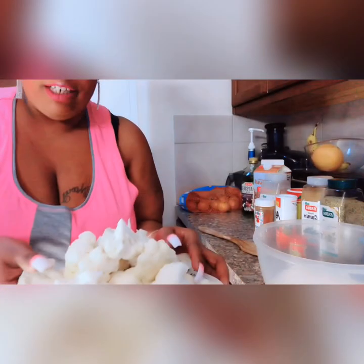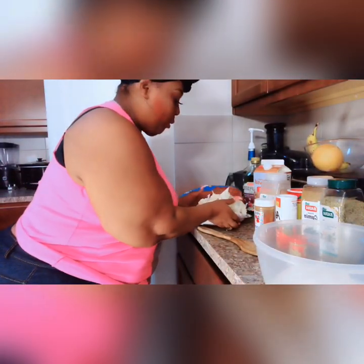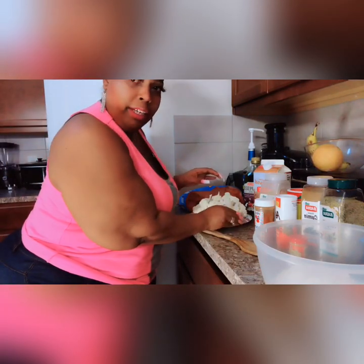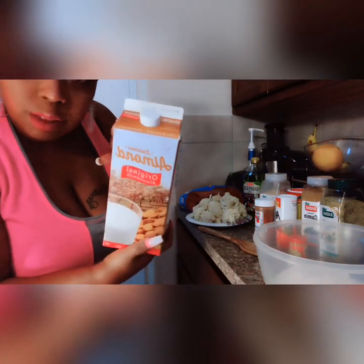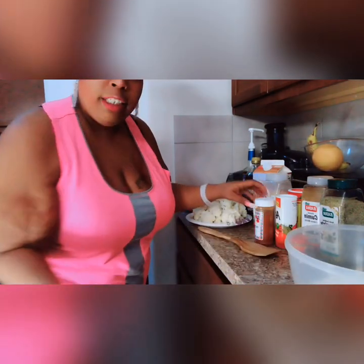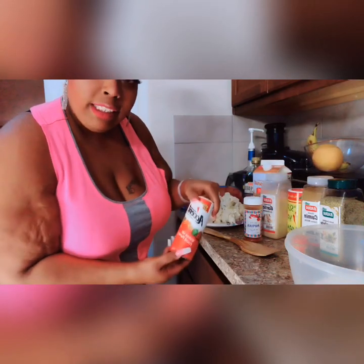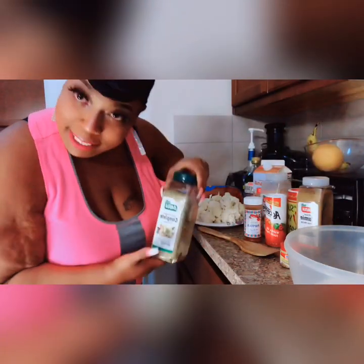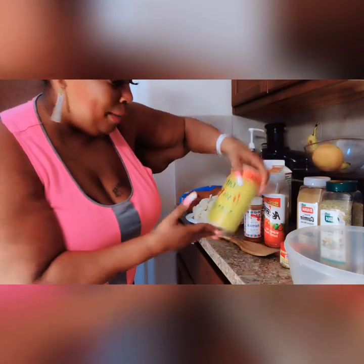I am back. I'm going to show you real quick the ingredients you're going to need to make these delicious wings. First of all, your main ingredient is cauliflower. I've already chopped it up, and you can chop it to whatever size you desire for your wings. You're going to need some almond milk, half a cup of flour, any kind of flour that you have, and paprika, accent salt, ground mustard, cumin, Complete seasoning, some Slap Ya Mama, and a tiny bit of grapeseed oil.